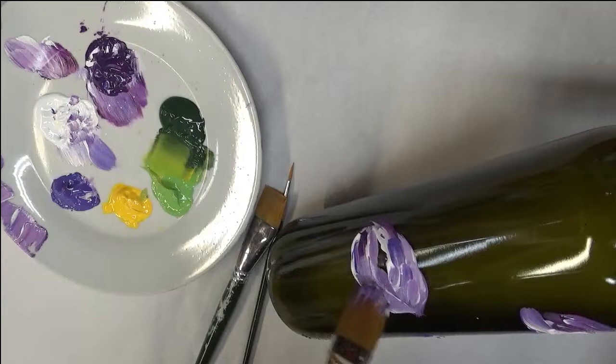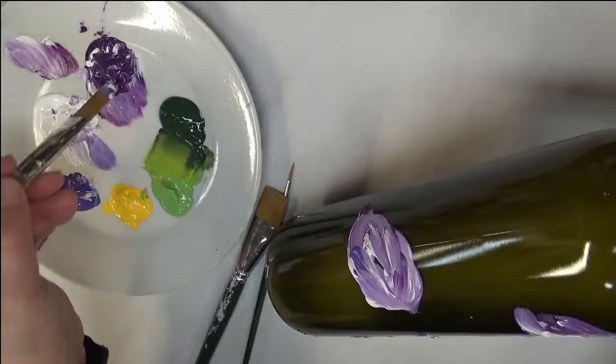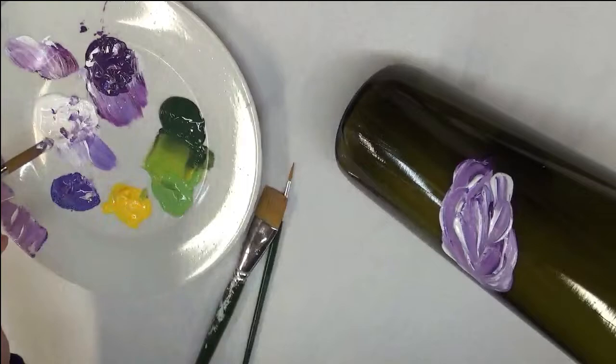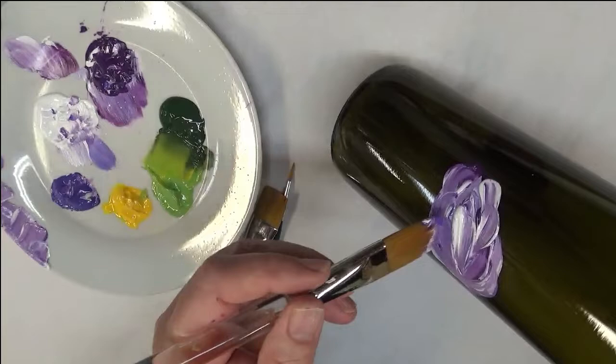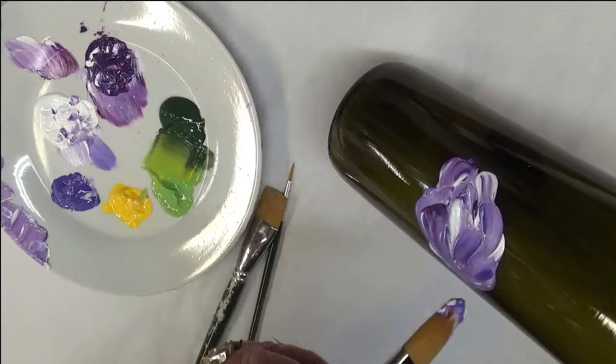I hope you're all doing well. I know this is such a crazy time for everybody and I feel for you. I'm also on my Facebook page trying to do something a little different — more with watercolors and drawing, because there are a lot of ways to be very peaceful with drawing. I definitely think that's important right now. I feel like it's more important as I've aged to find something that actually gives me some peace.